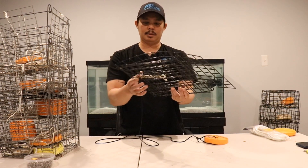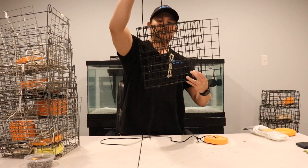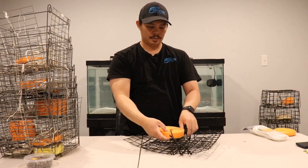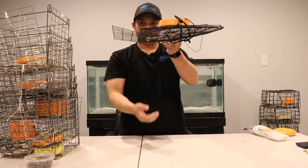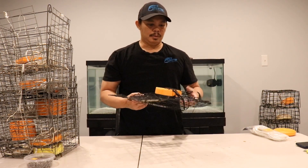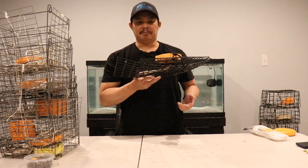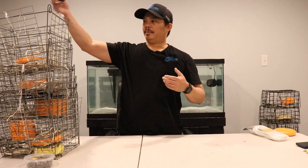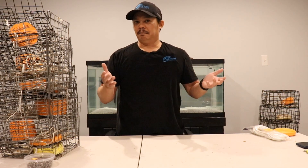The great thing is it folds down completely flat and stores really nicely. You just put the doors down, wrap it up, and look how flat it gets — no space used at all. This would be great for a kayak if you could find these. I've looked and haven't seen them anywhere in the last couple of years.